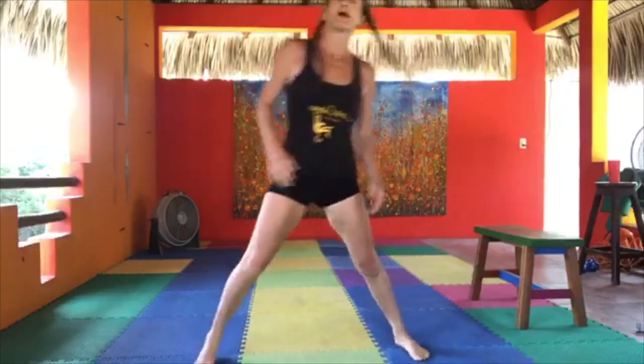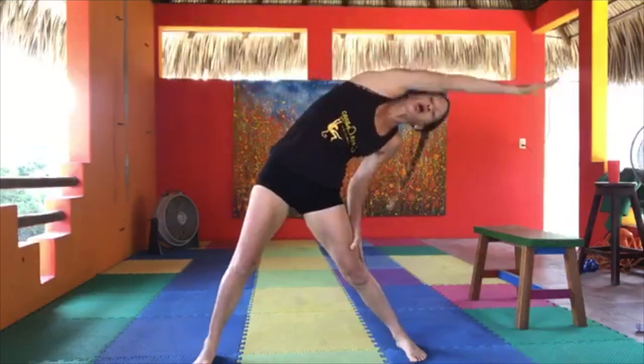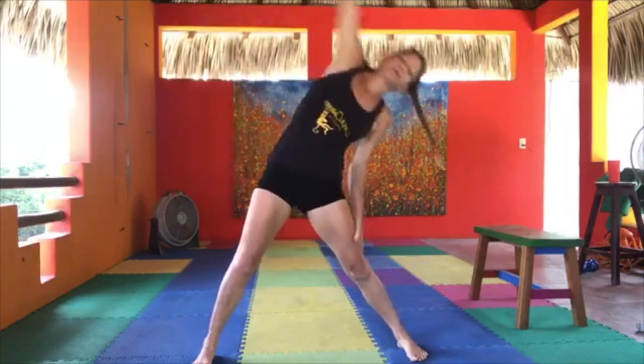Take your feet nice and wide, toes forward, and big side stretches. Big sweeping stretches. Use your core to get longer through the middle of the body, longer through the legs, longer through the arms.